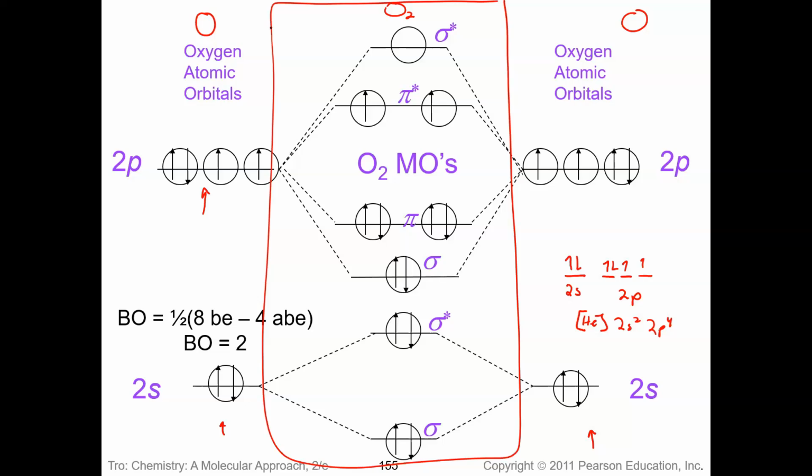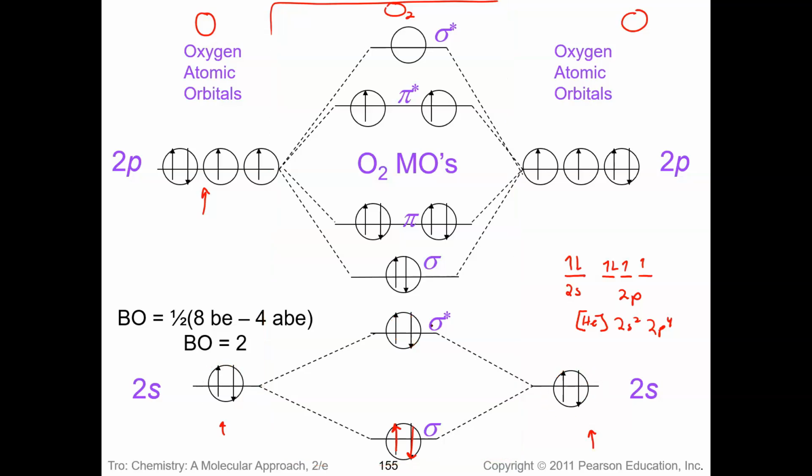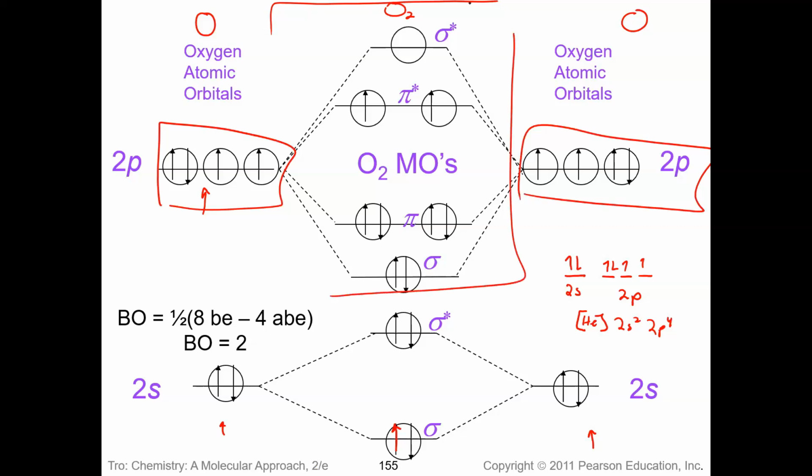And again, you don't need to memorize this splitting at all. So when we fill these, we go from the bottom up using the same rules. So Aufbau says we start low, right? So if we look at our electrons, start low, and then we go high. We have to fill this before we go up. So there's our 2s's. So that's 4 electrons. So see how this is 2, 4, 2, 4. So there's 4. Now let's go to our P. We look at our P here. We have 8 because 4 plus 4 is 8.